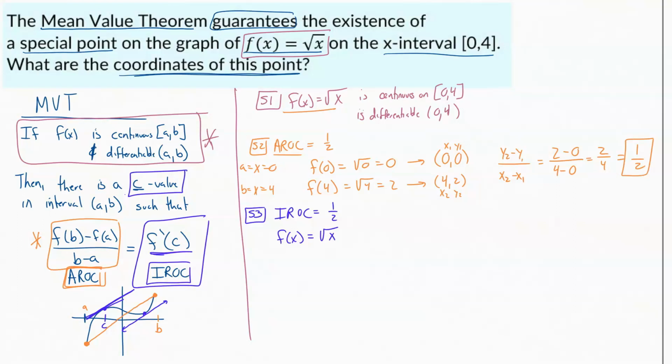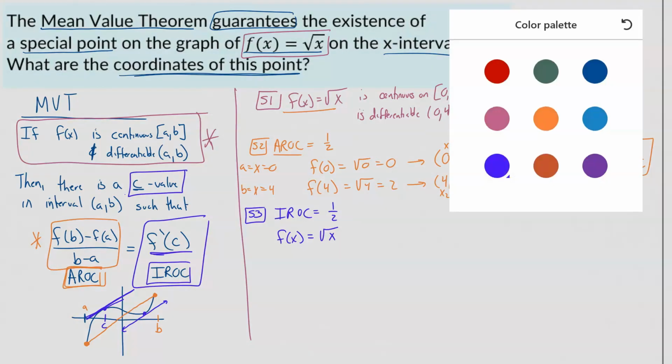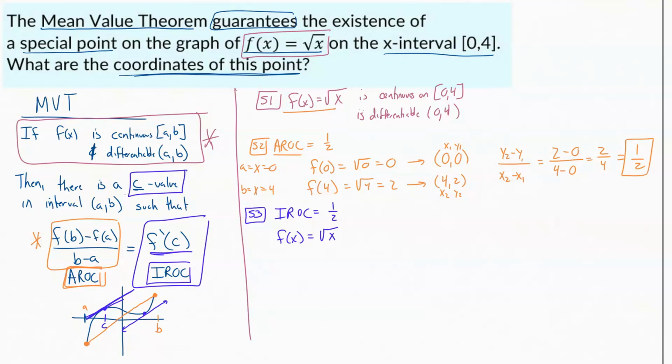So first and foremost, we see a root in the problem. Before we can just rush in to take our derivative, we always need to do a rewrite on that. This is our power over root rewrite. Anytime you've got a root in a problem, x to some power inside a root, you need to always rewrite that as x to the power divided by the root. So here we've got a power of 1 and a root of 2, so that is x to the 1/2.